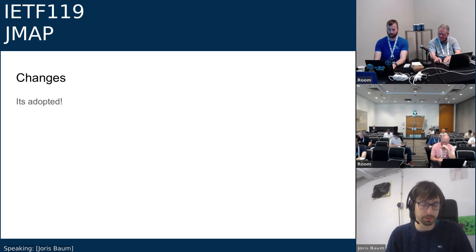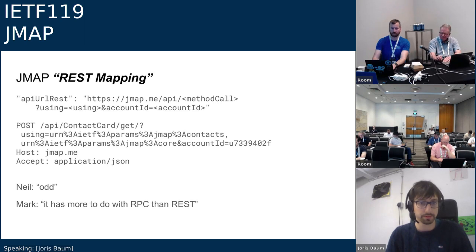The big change is that it has now been adopted by the working group, so no further changes until then. This is what it looks like right now. The main idea is there is a new API URL REST property in the session object, just like the download URL or the upload URL in the session object.